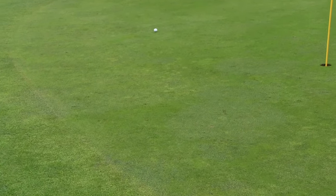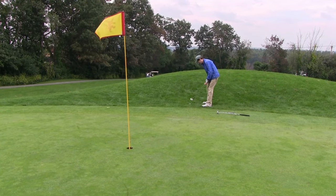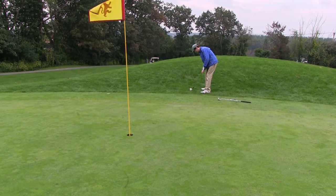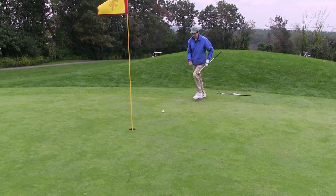Greens are a little faster than I thought. Didn't hit any putts on the putting green, so all right, looking like it's gonna be a chip for the next shot. I really had no idea what to expect from that putt, but see if we can just chip this guy close. Give ourselves a nice looking bogey. Decent, decent. All right, see if we can finish her up.